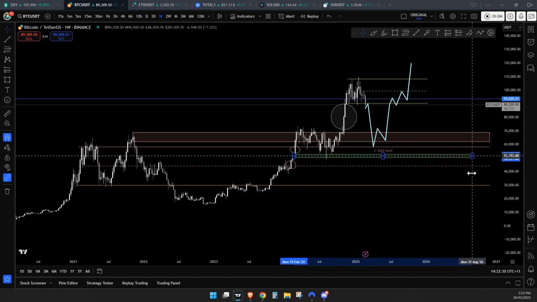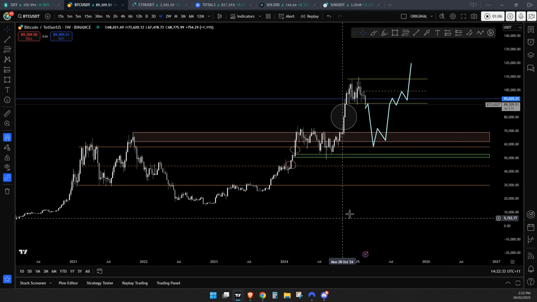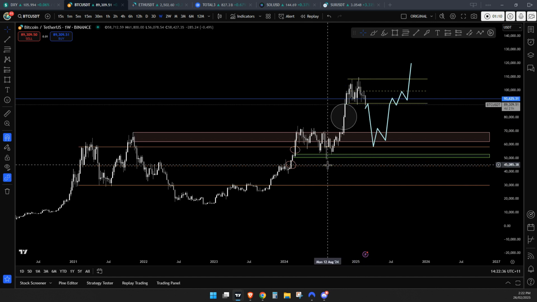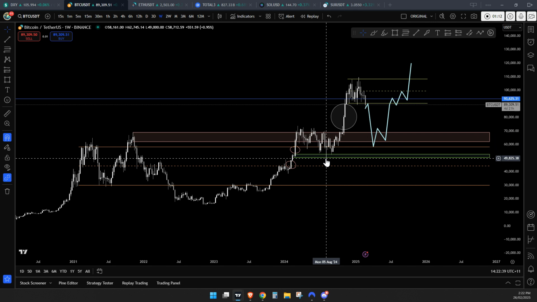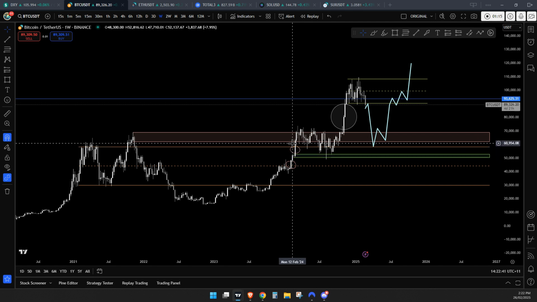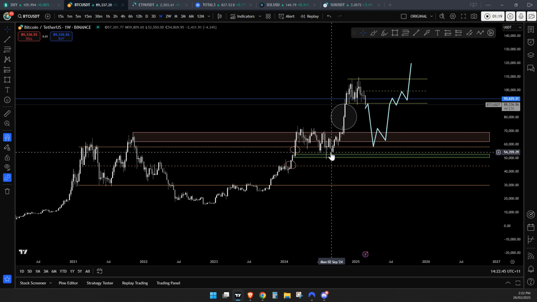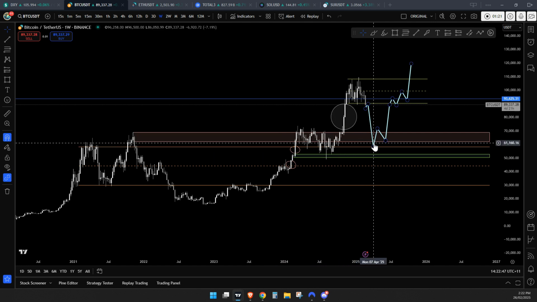I'm going to pull this across. And if you look at that, what did we do? We were consolidating just like we're consolidating here. We came back down, we filled out this order block, which basically took out all this inefficiency, right? We left this, we didn't even touch it. Market then gets back above and takes off. So similar scenario, yeah?